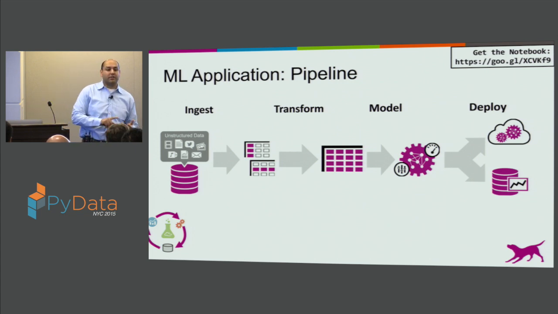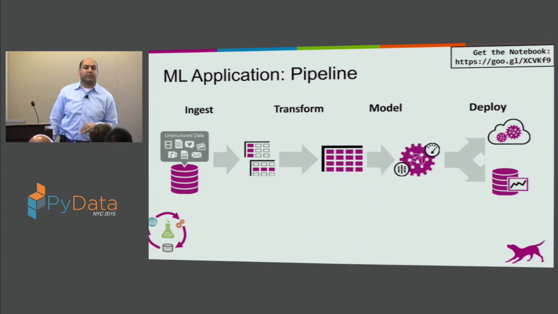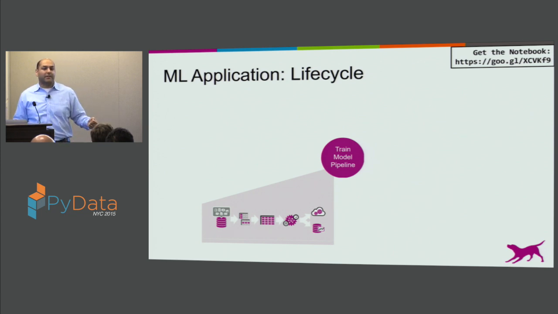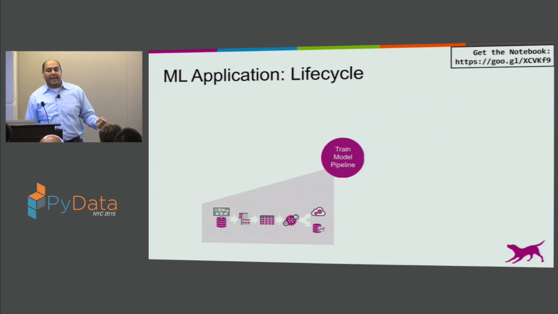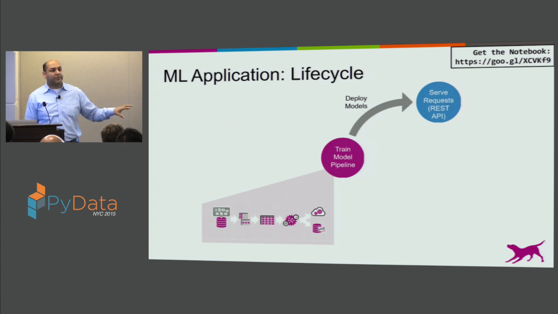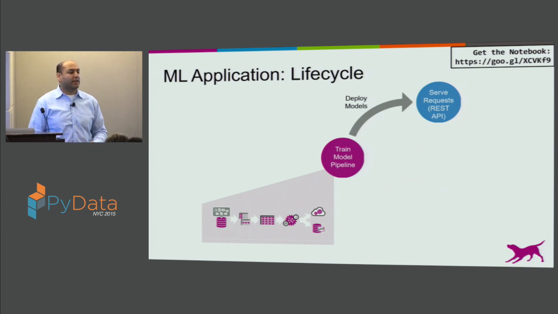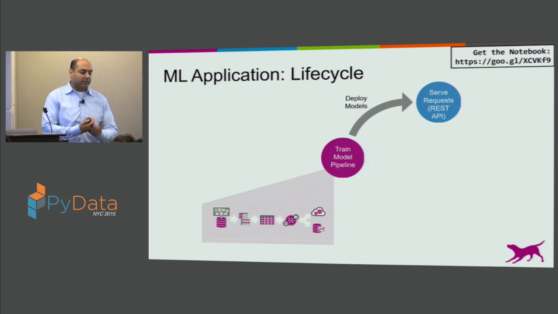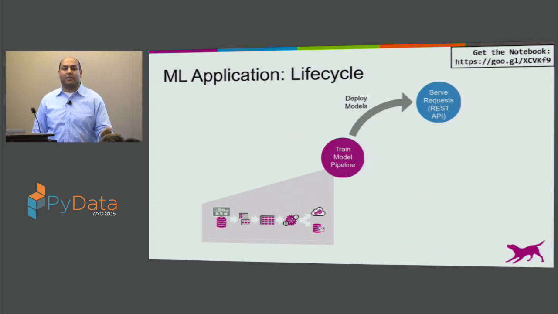These 4 steps: ingestion, transformation, modeling, and deployment. These are the 4 components of a machine learning application. But if you think about this as building that first application, you're not quite done yet. Because imagine you got that first application built and now you're looking to deploy it. So you want to deploy those models as real-time services or as a REST API, so as a set of services. So now you can easily integrate this model into the rest of your application. Chances are your application is comfortable making web service calls.